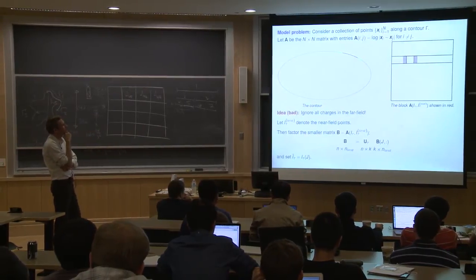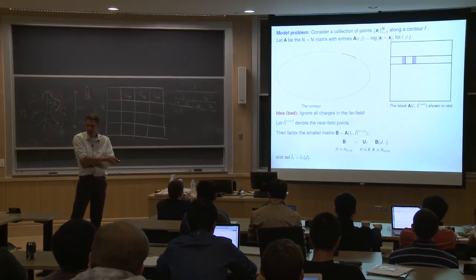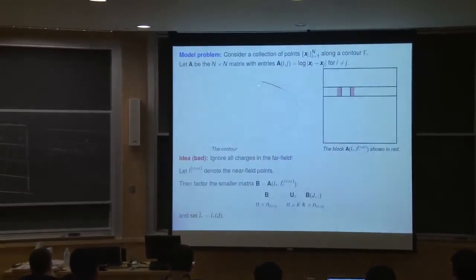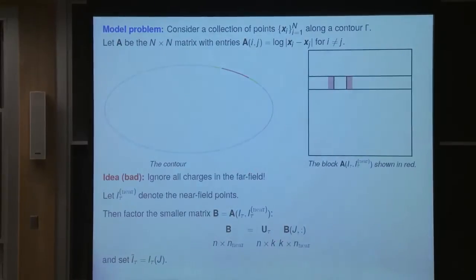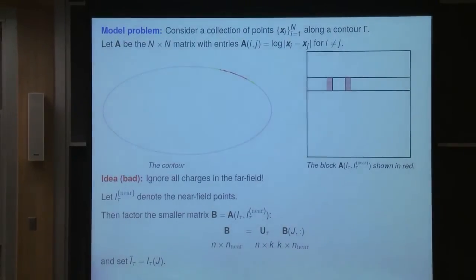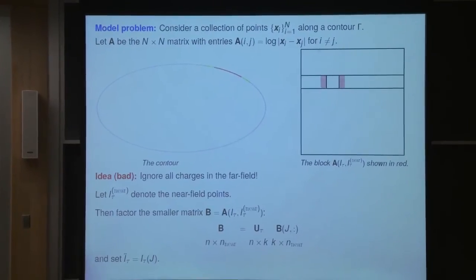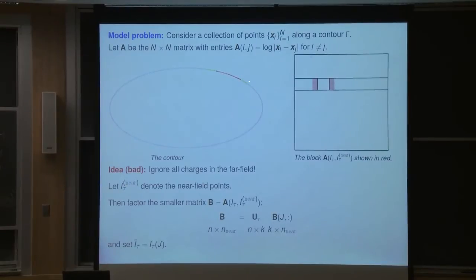We talked a lot about localization, that interactions are short range. So maybe we can just forget about all points that are far away. The green nodes here will certainly interact strongly with the red nodes, so let's keep them, and then maybe we can just hope for the best and forget about the far field. This doesn't really work, because there's no way that by placing sources on these green nodes, I can emulate any possible incoming potential on the red ones.